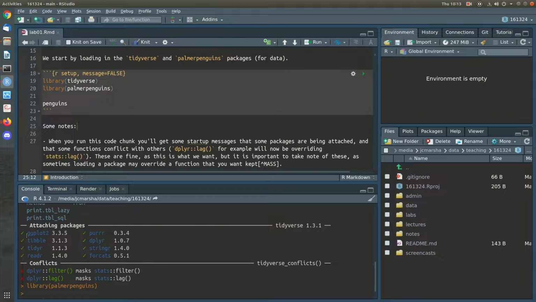And the ones that we'll be using today are ggplot2 for charting, dplyr for data manipulation. I think we'll use some stringr as well, which is basically operations on strings, so things like manipulating strings, extracting substrings from strings and stuff like that. We'll be using readr for reading in some data later.